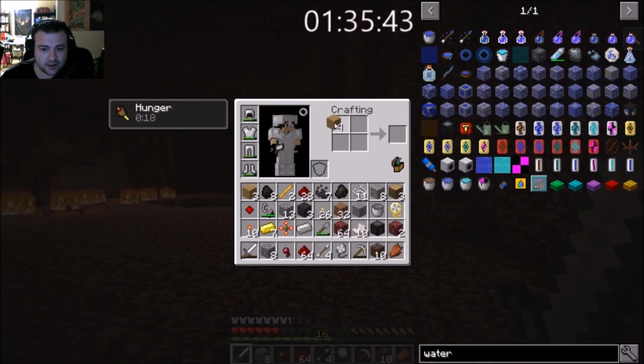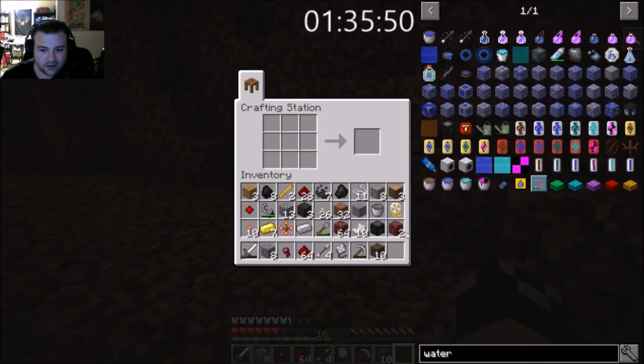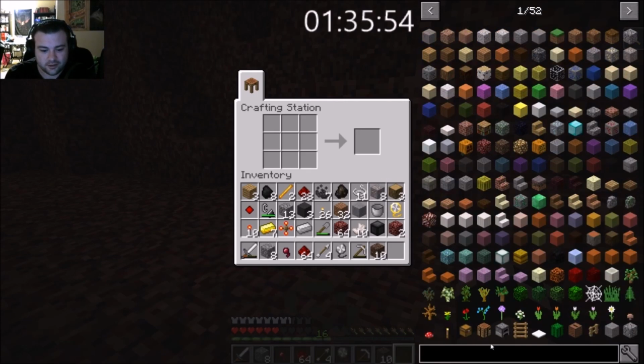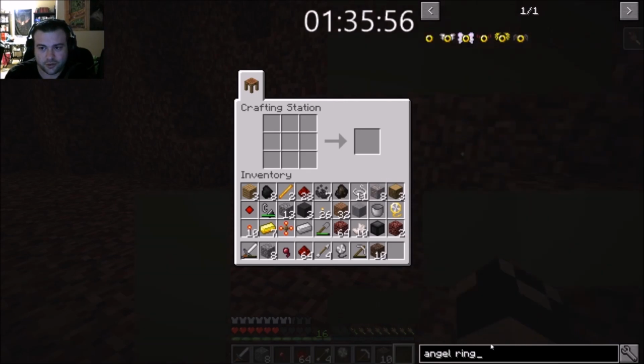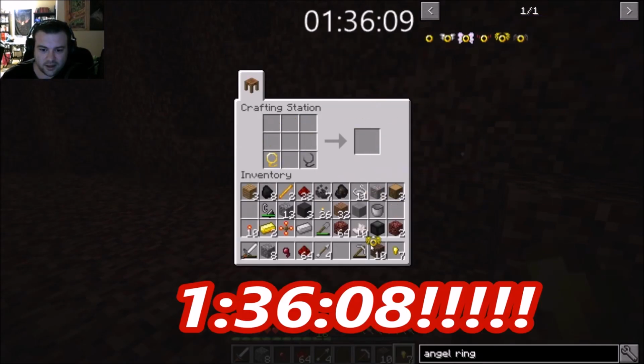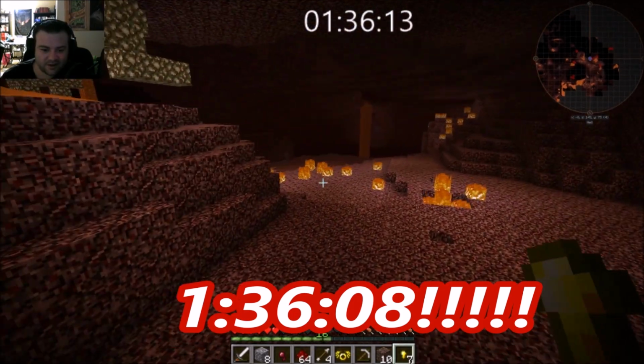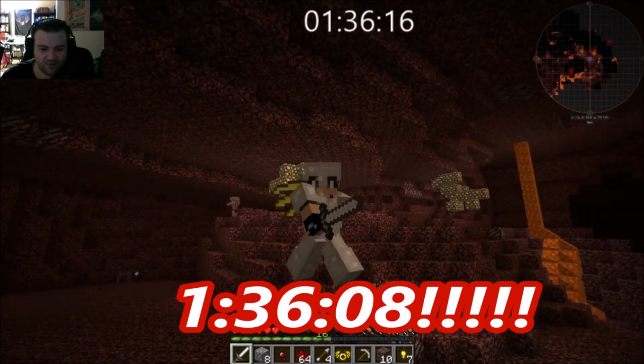Let's make a table. And let's get ourselves our angel ring. Da-da-dan. Haha. So, we've got creative mode flight.